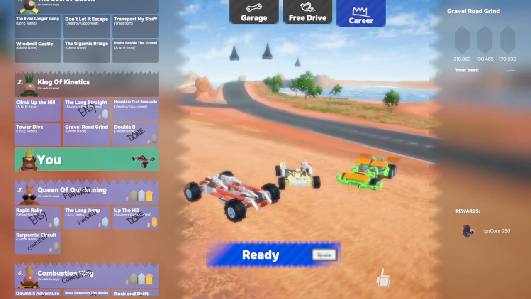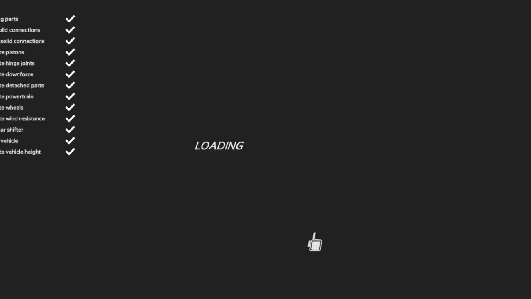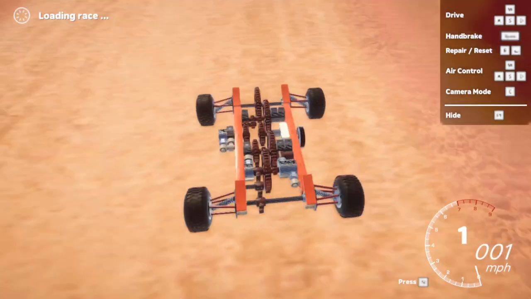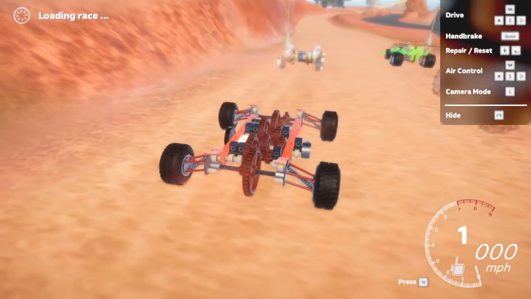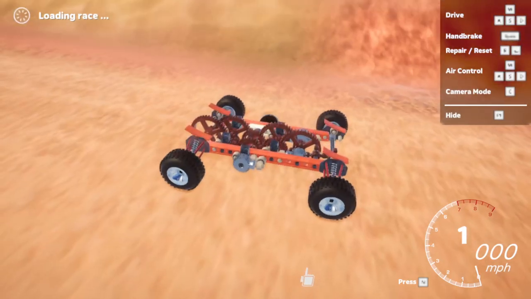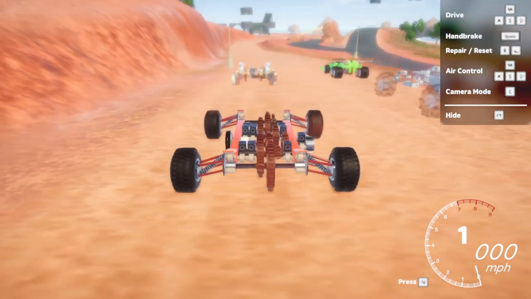IGN Core 250. We probably have the 150 now, don't we? Yeah, it's probably just a slightly bigger version of our combustion engine, kind of like how that one on the side is the bigger version of the normal electric engine.